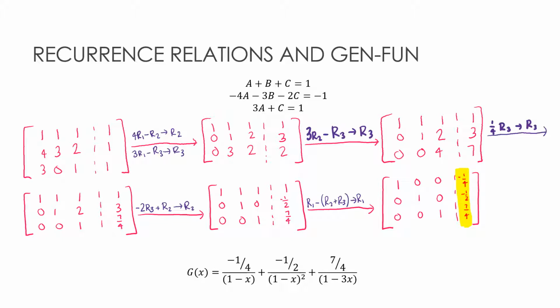I took you through this in great detail in video 10.2, the second half of it, or maybe the first half, I don't recall. I think the second half. Remember that my goal, if I'm using this augmented matrix, is to end up with my first row being 1, 0, 0, which gives me the solution for A. 0, 1, 0 gives me the solution for B, and 0, 0, 1 gives me the solution for C.